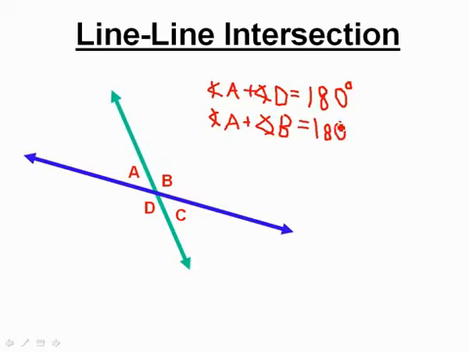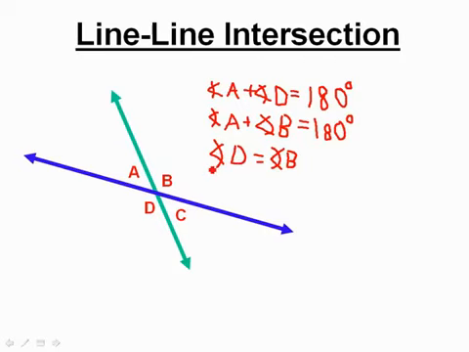But if you remember from earlier when we were talking about the different properties of equality, this would mean that angle D equals angle B. If you can think back, I think it was even the first Math VTM lesson. Because the concept here is that if you're moving along the green line, you got 180 degrees. It's a straight angle. If you're moving along the blue line, you got 180 degrees. It's a straight angle. But that would mean that if you add either D or B to A, you'll get 180 degrees. And then by equality properties, that means angle D equals angle B.